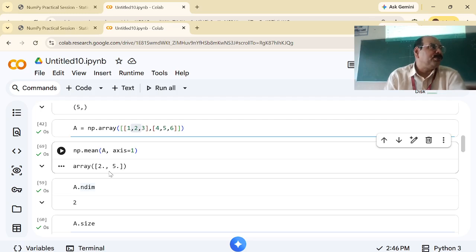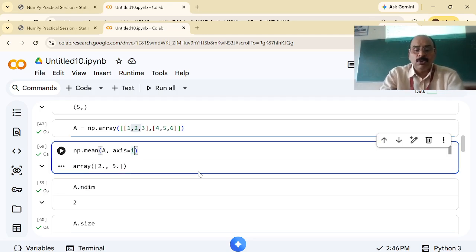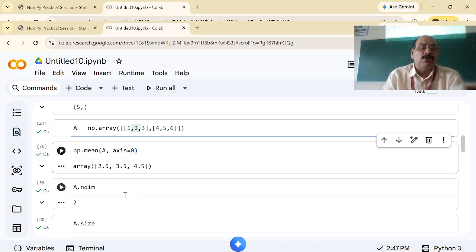Understood all of you? Now what happens if I'm going to give axis is equal to 0? I'm going to get 3 values, these column-wise values: 1 plus 4, 5 by 2, 2.5. 2 plus 5, 7 by 2, 3.5. 3 plus 6, 9 divided by 2, 4.5.